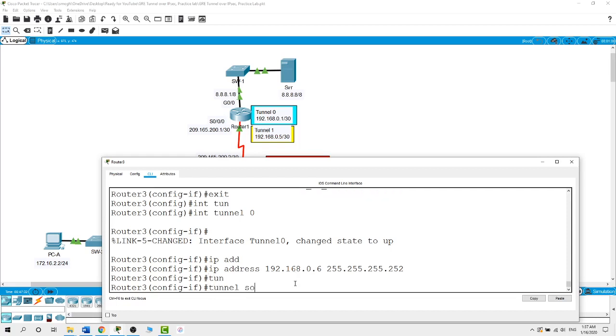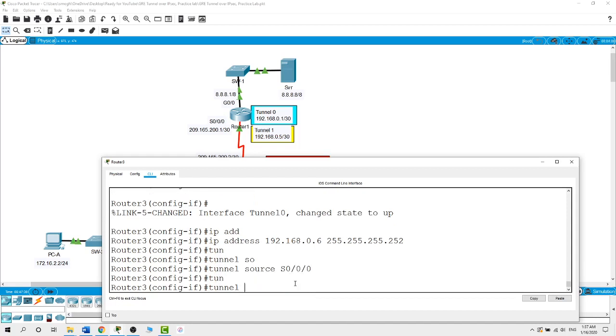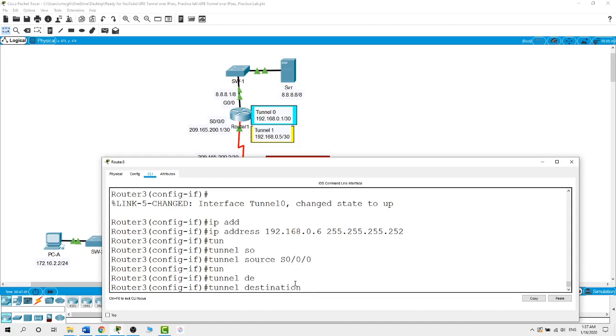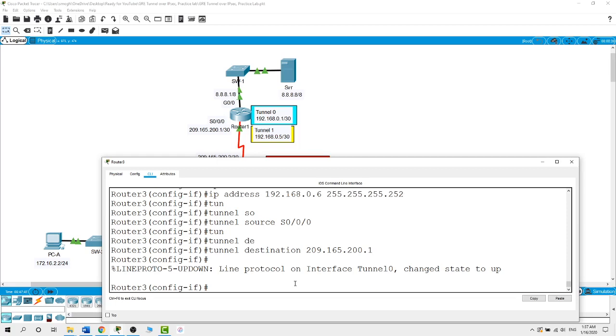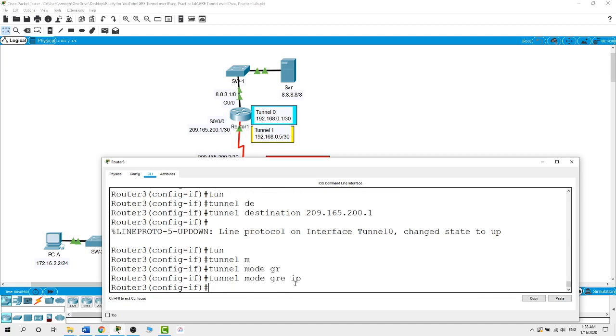The tunnel source on the serial 000, and the tunnel destination on the 209.165.200.1, and to move the traffic over GRE over IP. Tunnel mode GRE over IP.